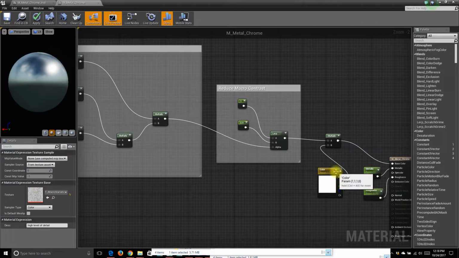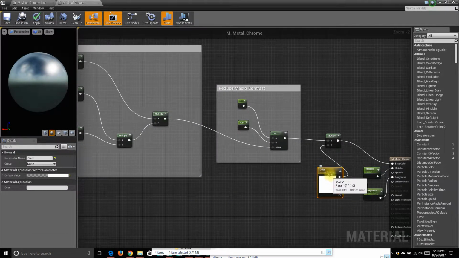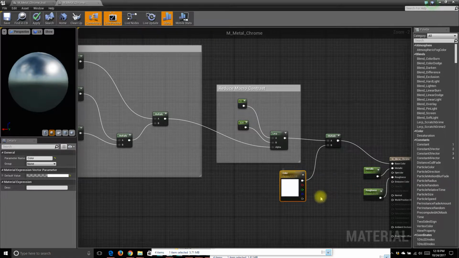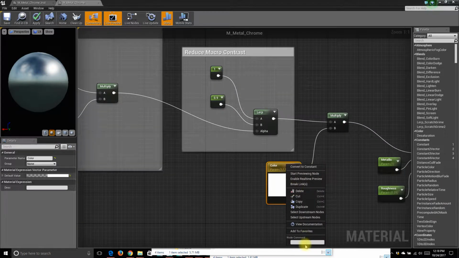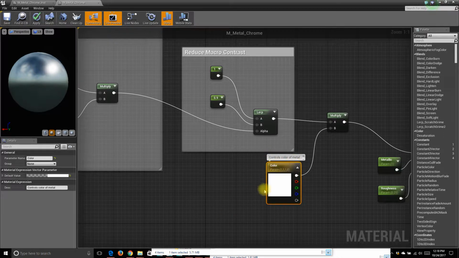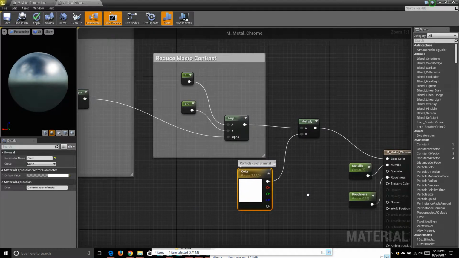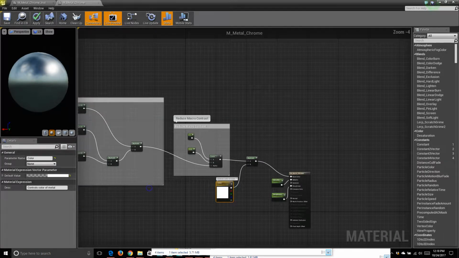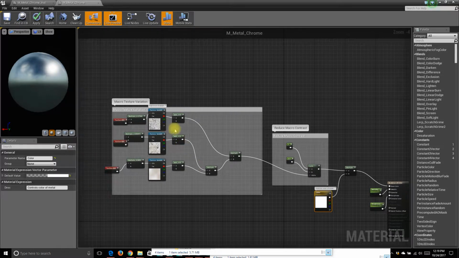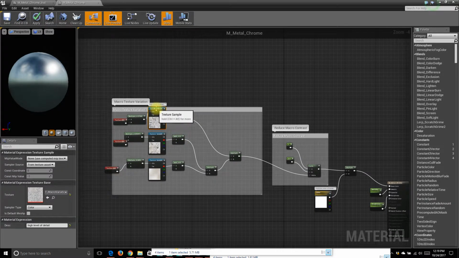I do suggest putting in little comments on different things, like if here's my color node, and if I go in there in the comments and say controls color of metal, then people know exactly what this particular node is doing. Right? You don't have to do it for everything, but I would say definitely you want to try and do it to a few of the things, just so that it answers questions for you. And then you can just do the print screen and upload those.